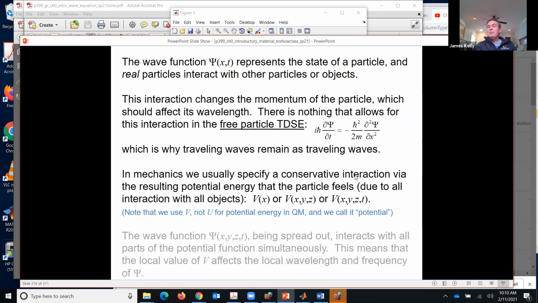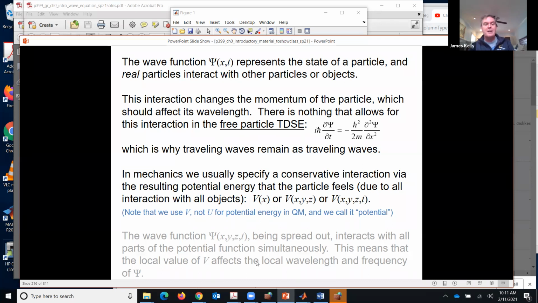Well, in mechanics, we usually specify a conservative interaction, and in quantum mechanics, for particles down at the microscopic, atomic level, every interaction is completely conservative. So we can specify forces via potential energy functions. And in this course, I assume it's the same in your modern physics class, we denote that by a potential function that's given the symbol V, V for potential energy. Sometimes in mechanics, it's given the symbol U, but here in this book, we're going to use V as the potential energy function. So for us, since we're just talking about x in one dimension, V is going to be a function of x.